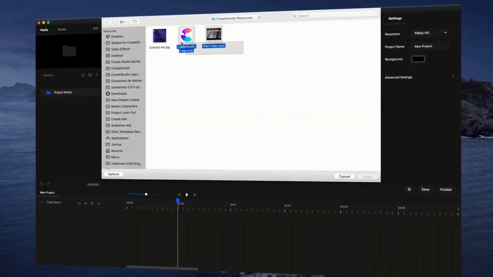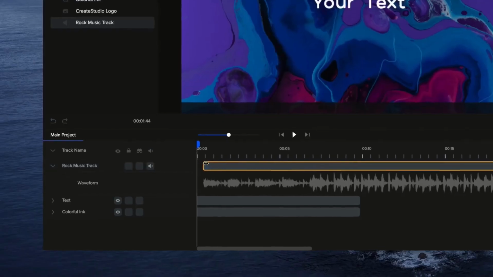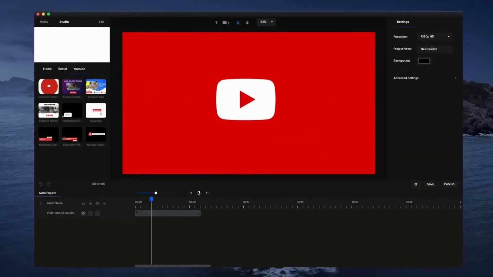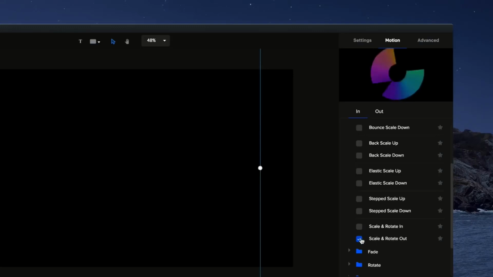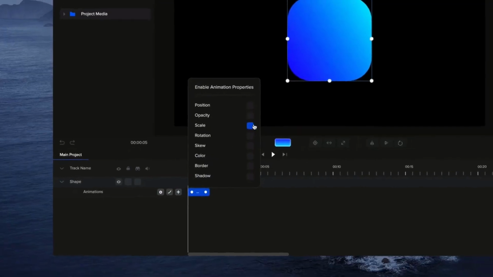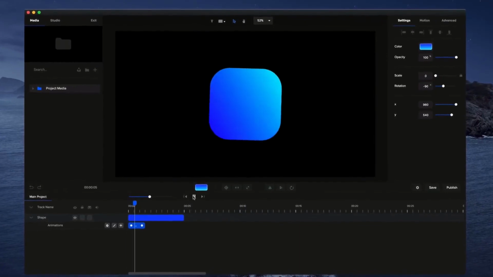With CreateStudio, making professional videos is easy, even if you've never done it before. In our intuitive drag and drop editor, you can import media, add text, images, and audio, and enhance your videos with motion graphics, text presets, and much more. Effortlessly animate any layer in just one click, using our built-in motion presets. You can also create your own custom animations with advanced options and custom easing on our full feature timeline.